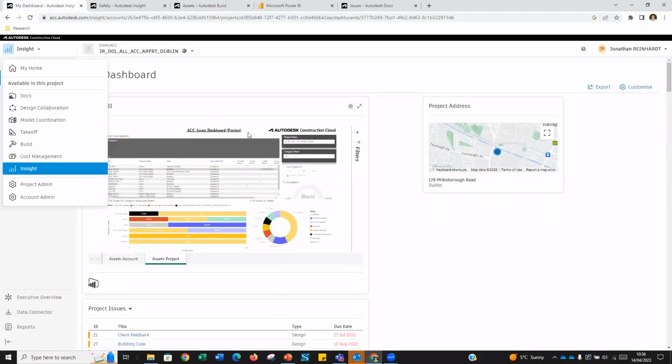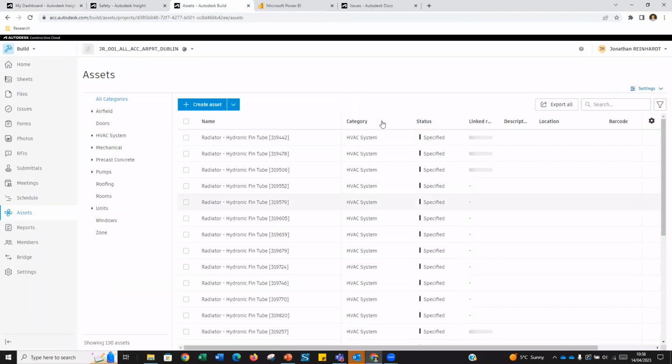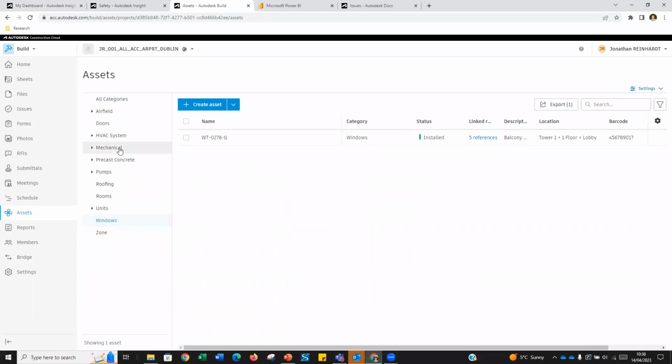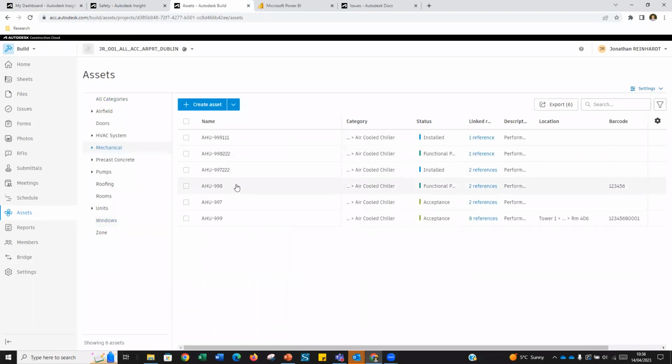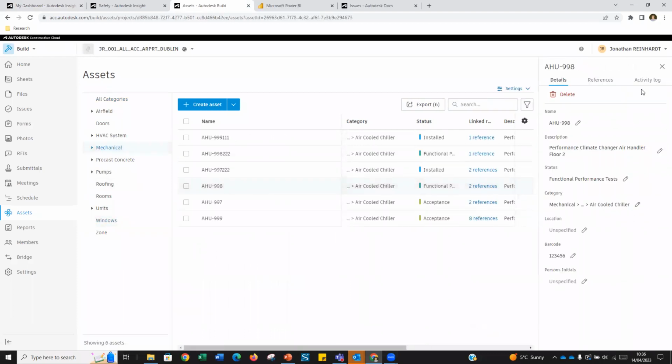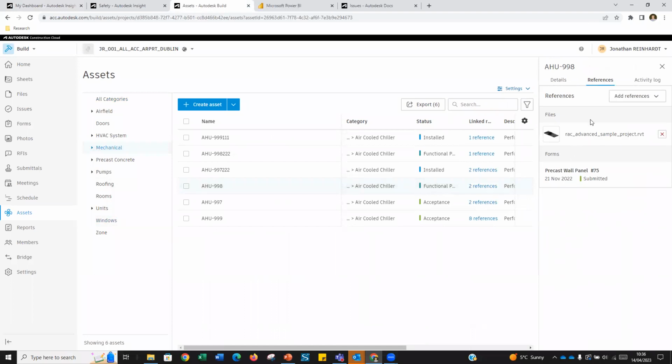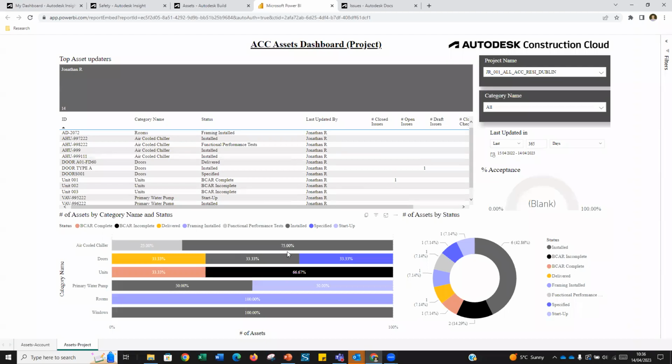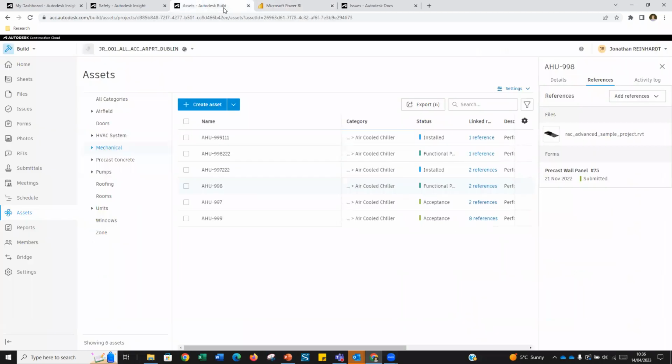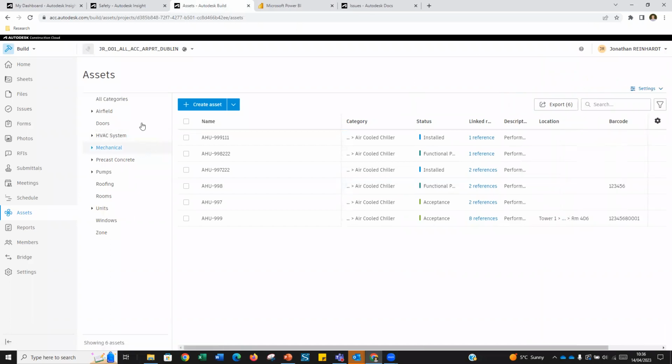So this dashboard in particular is relevant to this one here. So these are all my different windows and doors or mechanical items that have been installed or not installed, depending on what it is. This is an AH2. Click on that, and I can see different references. So again, this is feeding that dashboard effectively. So lots of automatic connections are built into reporting, which saves you having to manage a lot of that functionality as part of that as well.